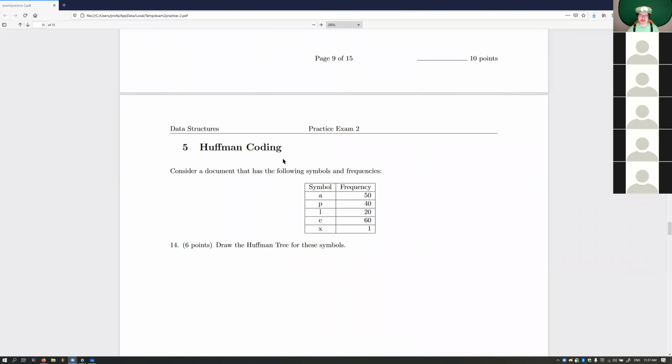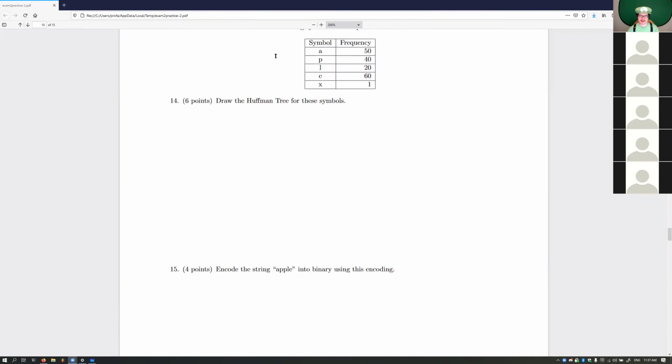So let's go ahead and think about what we've got here. Draw the text for these symbols. So let's go ahead and put them in just the order we have. So forget what the weights are for a second. So X is the smallest. So we're going to put them in order in a priority queue: X, then L, then P, then A, then E. E has a frequency of 60. So you put them in order like this, right? That makes sense why it's in order like that. The smallest thing is first, followed by the next smallest thing, followed by the next smallest thing, followed by the next smallest thing.